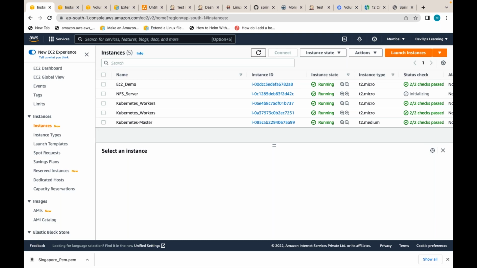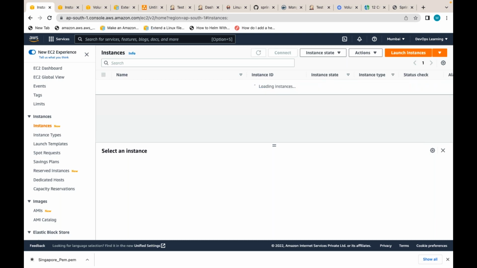Guys, if you make any mistakes, like not opening the ports or not installing the client software like NFS client software in your Kubernetes nodes, if you try to mount NFS volumes, is it going to work? No. So make sure you are doing everything properly.